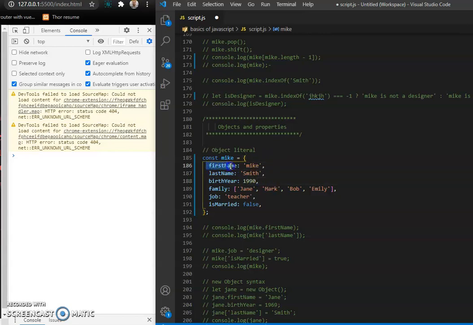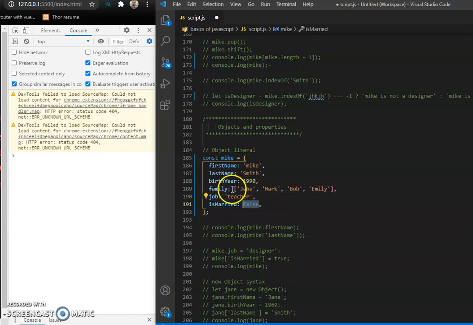So here we have the key first name with value Mike, the key last name with Smith, birth year with 1990, family with Jim, Mark, Bob, Emily, and job teacher. You can assign any type of data to the key.